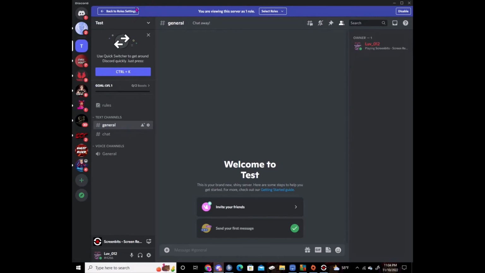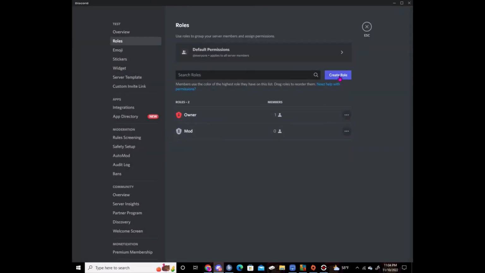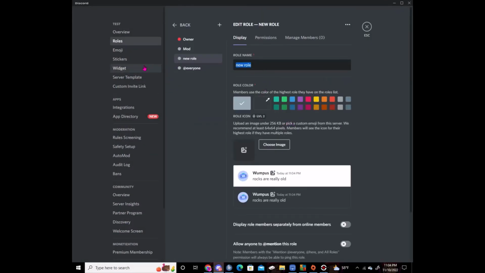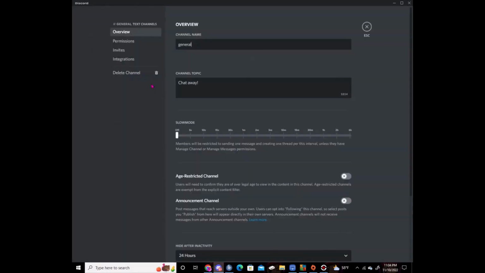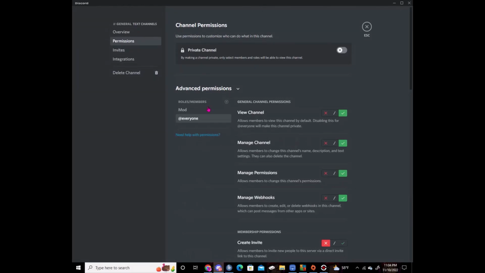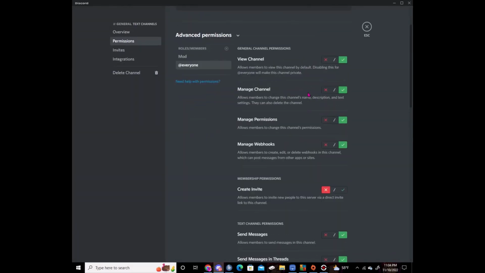But if you go under anybody else, like a member, and don't give any special permissions or anything, view server as role, they can't do that. You have to give special permission.